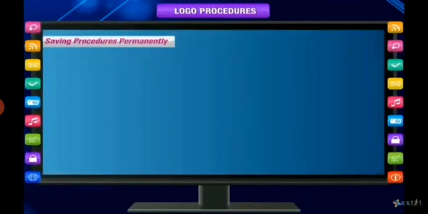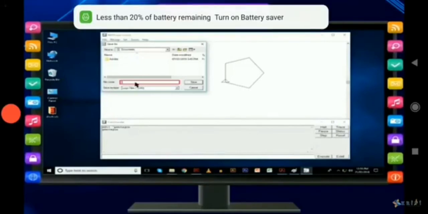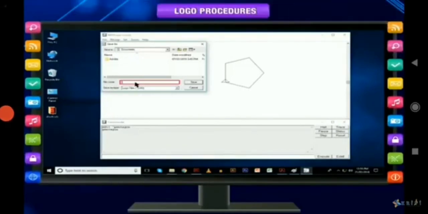Saving procedures permanently. Decide an appropriate name, such as POLYGONS, in which you can store all the procedures to draw regular polygons. Click on the File menu and select the Save As option. A new window appears asking for the file name.